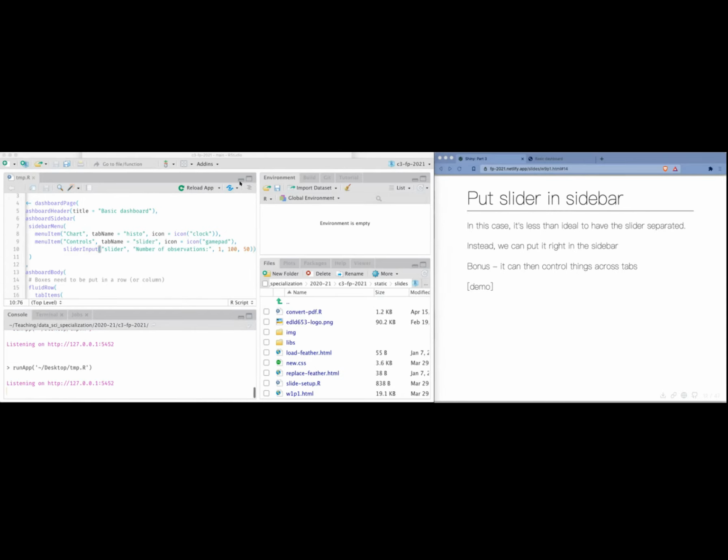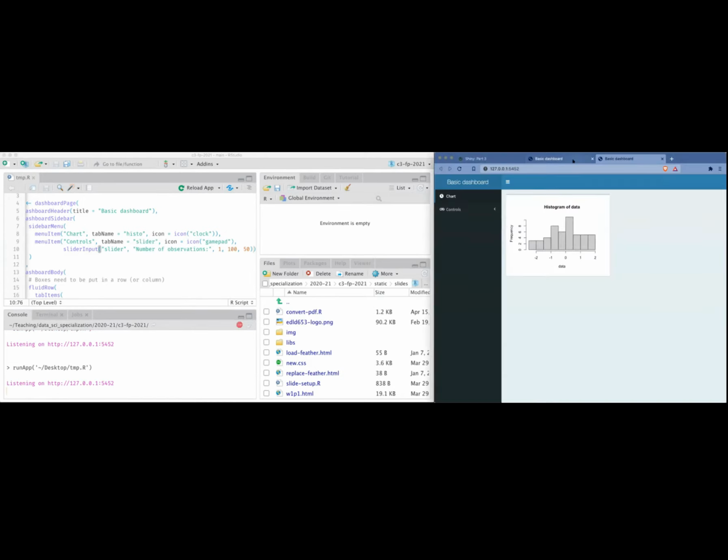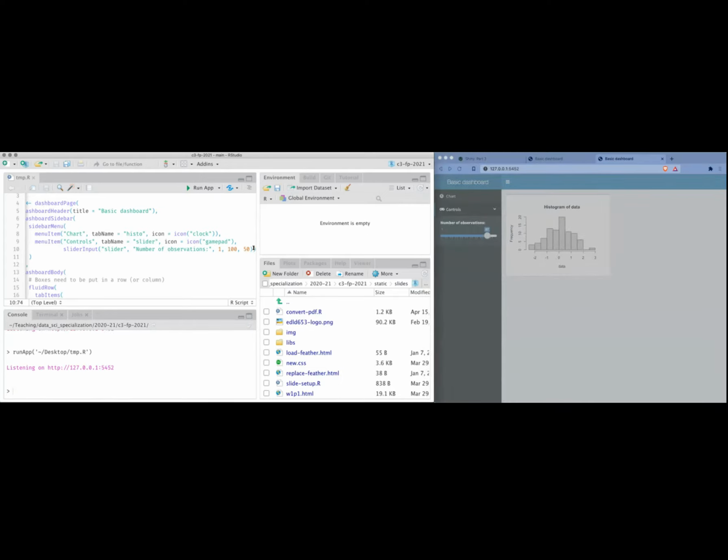Okay. So I'll try that. And then when I run the app, it will look like this. And notice controls now has this little arrow. Okay. So we have a drop down menu. So we can click that and there's our little controls. Okay. So what's nice about this is I could from here now actually add additional controls there, right?